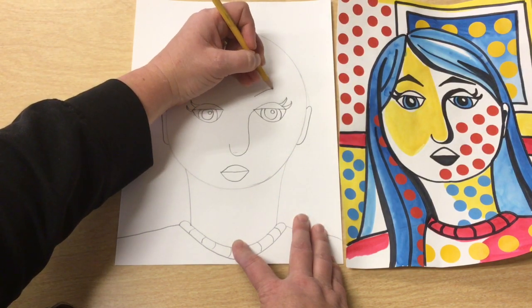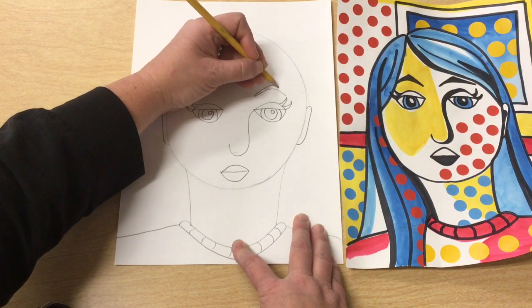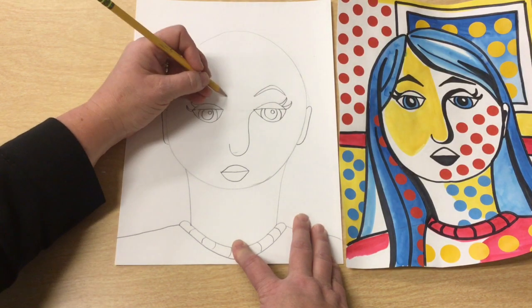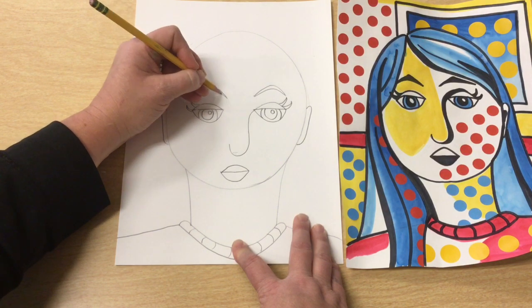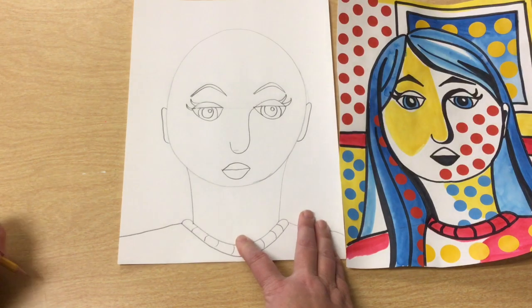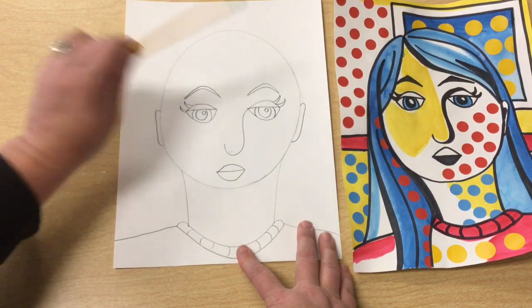And I can just draw a curved line that goes up, but I want my eyebrows to be thick, so I'm gonna do a second line. And I'm gonna try to do the same thing over on this side. All right, so now I have all of the features of the face, but it still looks kind of alien because I don't have any hair.